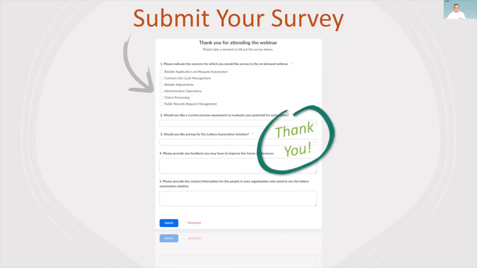What would you like to do? What would you like to accomplish? And then we can say, what are the steps we need to take to go from your current state to the future state that you designed? So that's the next step. And there is a question in the survey that says, would you like an assessment? And then whatever feedback you have to assist us in making that happen.